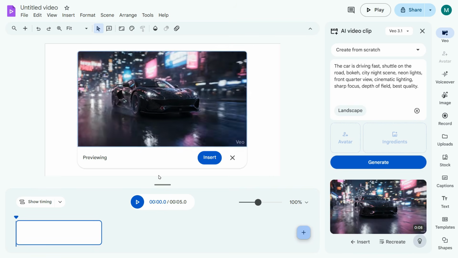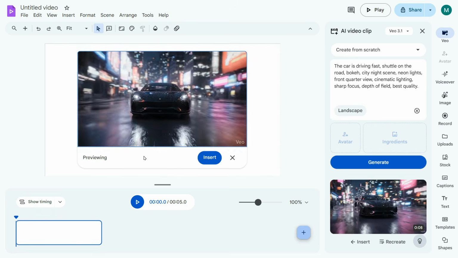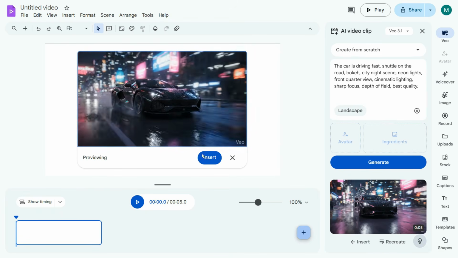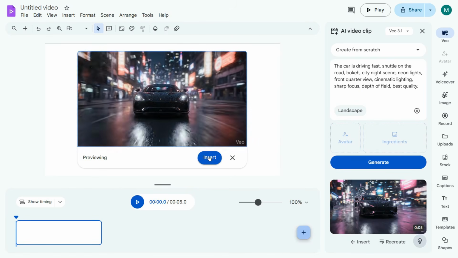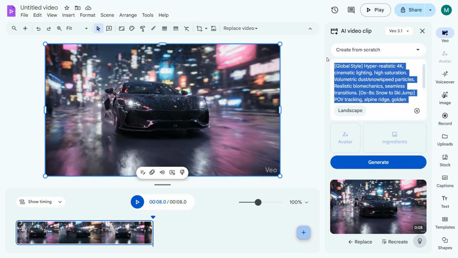As you can see, the scene looks absolutely stunning. It gives the feel of a professionally produced movie sequence, with sharp visuals and impressive detail throughout. Let's test something new this time with a completely different prompt. I've entered another detailed description. Now simply click the Generate button, and here is the result.